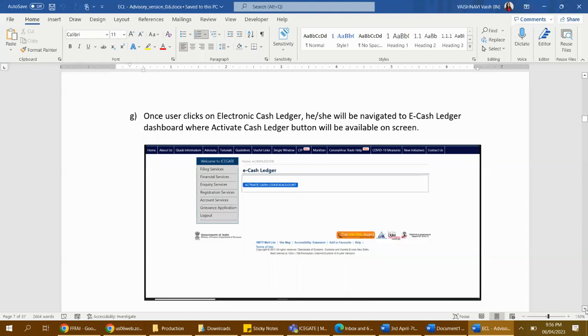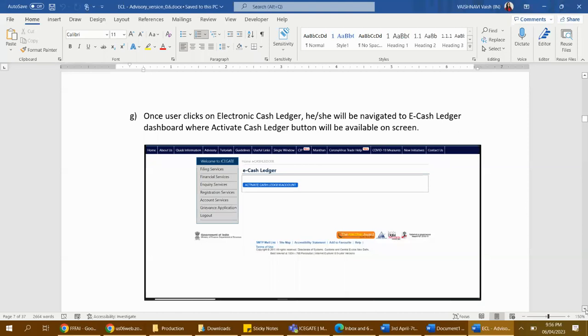So please consider this. Please visualize the situation that mandate form can be generated at two different activities. One is when you are making payment for top up amount, you are trying to pay through NEFT RTGS.